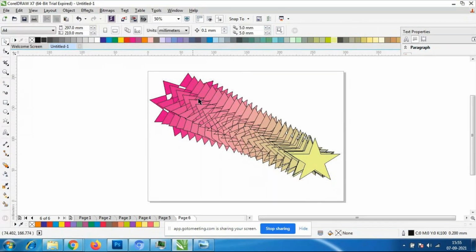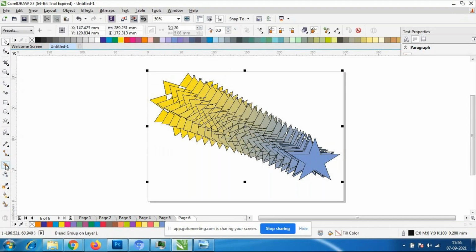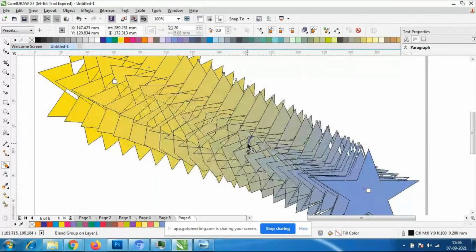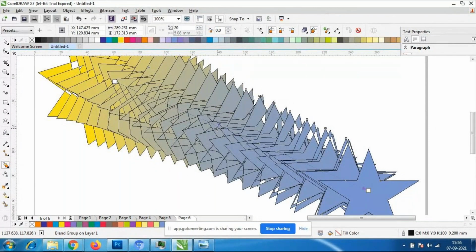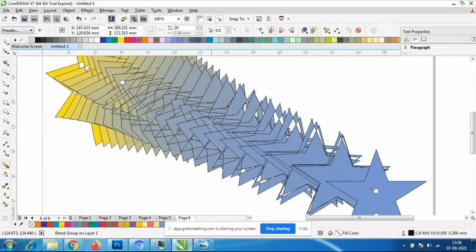If you want to change the color of the first shape, I can make the change. See, now the shading turns to light purple and pink in between, whatever colors we are getting. Again I'll select this one and change it to a different color. See, like this it is changing. If I click on this one again, blend, we'll get the option. Can you see, everybody? We can do the blend option.